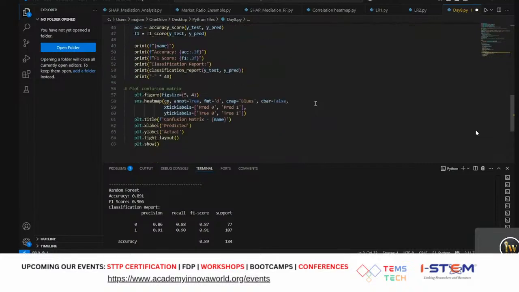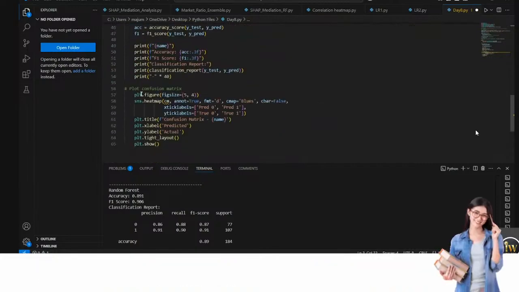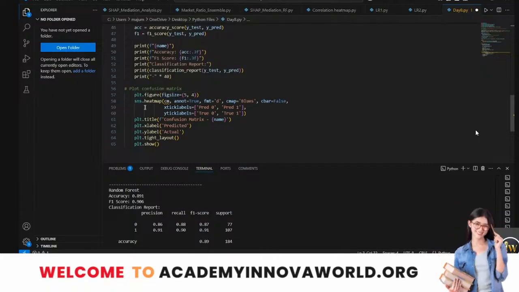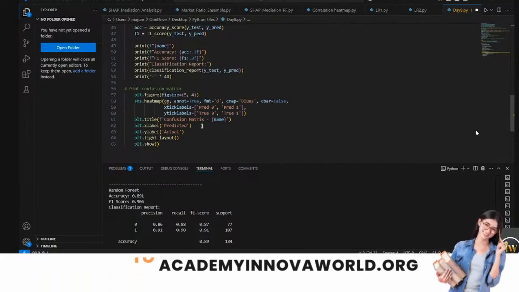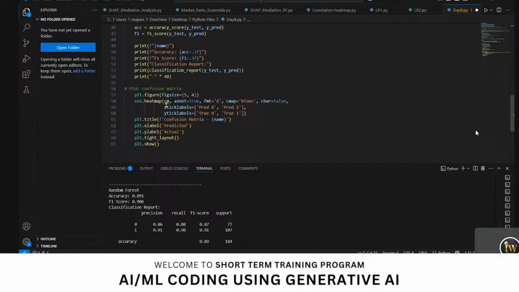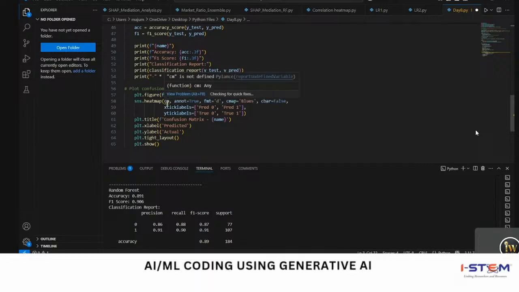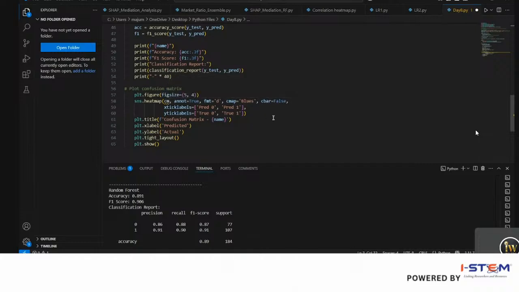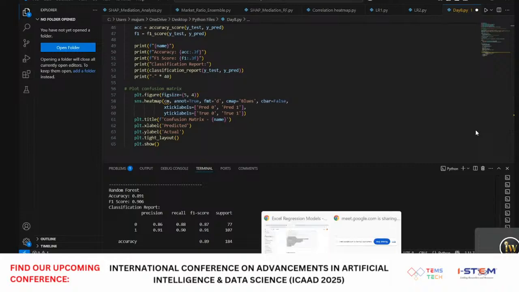Since it is underlined, it means that some library is missing. I already explained this one. So now plt, you can see cm. CM is another thing which is not recognized by the program. So let me check what it is.